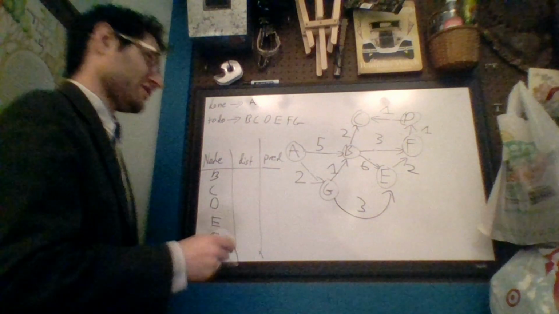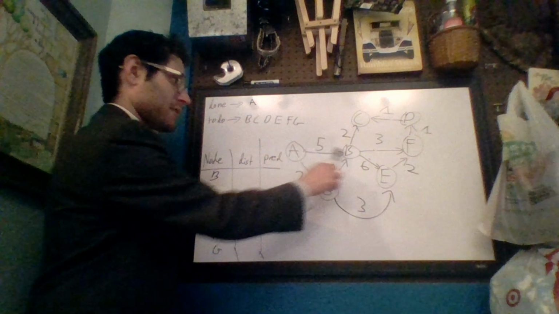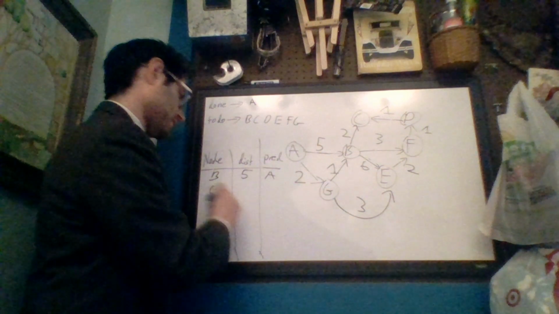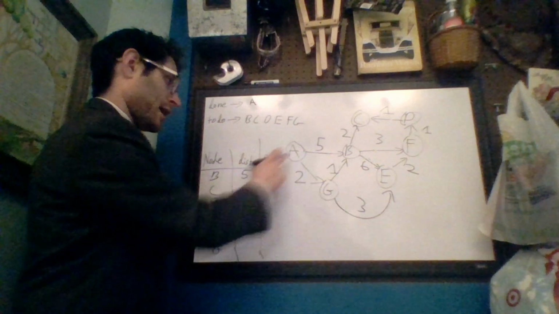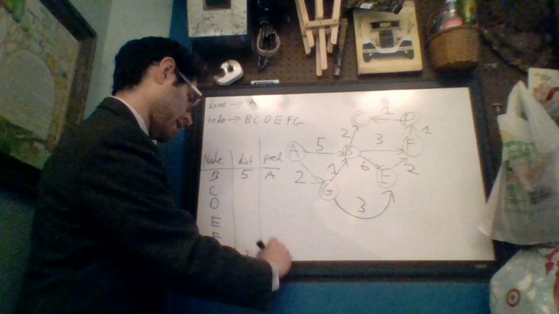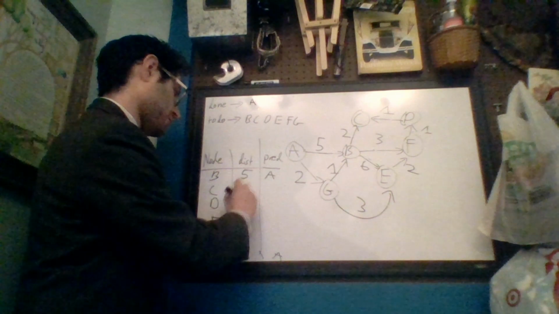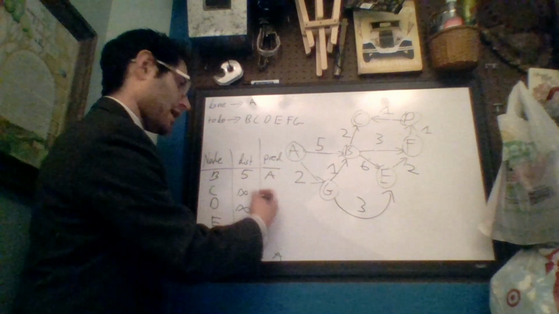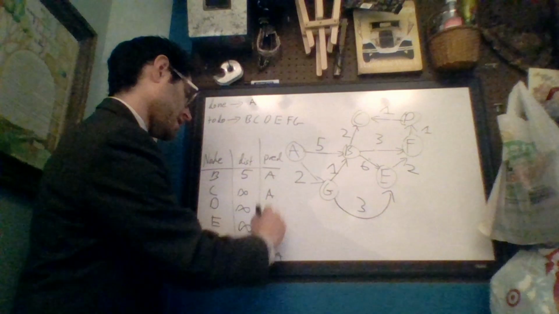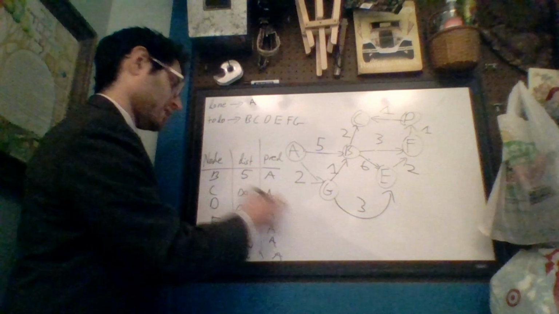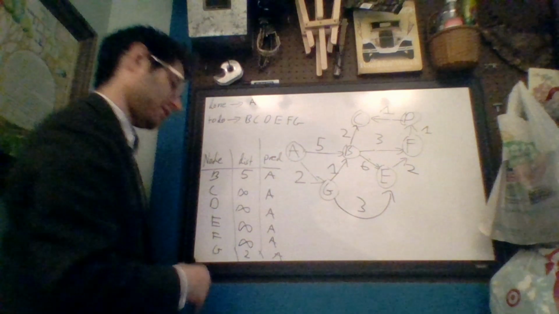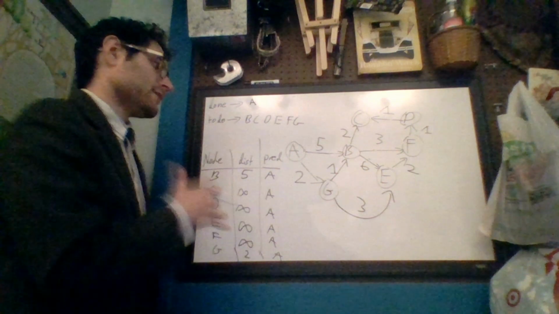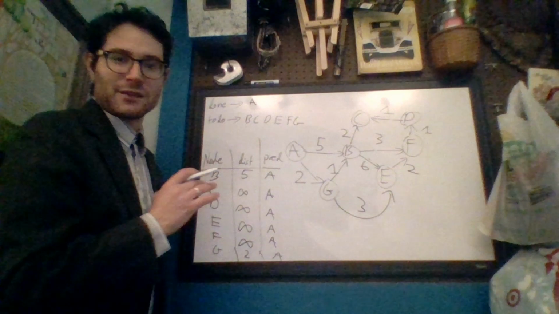So let's solve for initial distances to initialize the graph. We can get from A to B with a cost of 5. We get there from A. Then we can get from A to G with an initial cost of 2 from A. And then everything else, we're going to put a cost of infinity, and do your best to draw an infinity. I'm pretty terrible at it. And then put A, and then A, because we can get to all these other nodes from A for a cost of infinity, which is like a lot, so I hear. Okay, so that's the initialization step for Dijkstra's algorithm, and that's super easy to do.